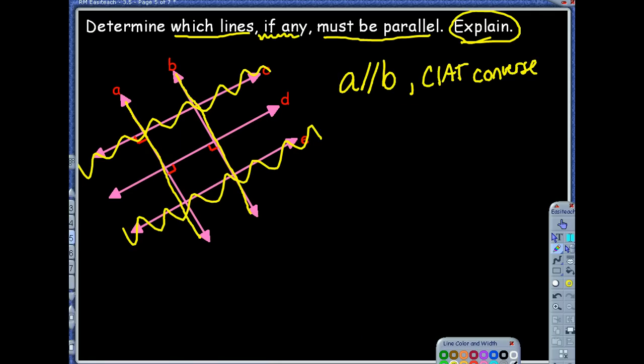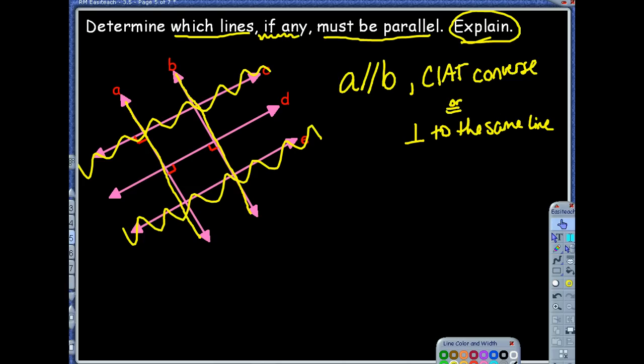Now, is that the only way I could determine those? That's where I was thinking, and she made me switch gears, and I thought that was good too. I noticed since line A and B are both perpendicular to line D, they're going to be parallel to each other. So perpendicular to the same line, that new theorem. So really, you could use either one of those as a reason. And guys, I just want to emphasize that it is okay to use either one. You don't have to have both of them.